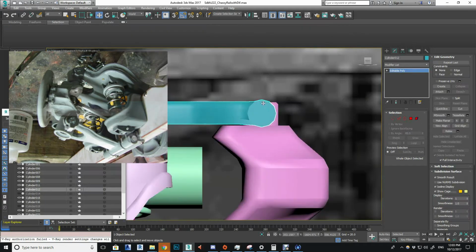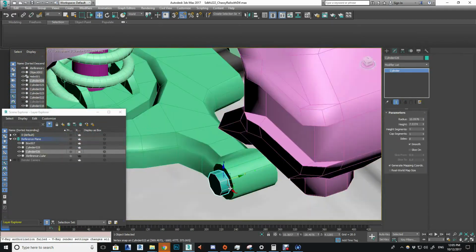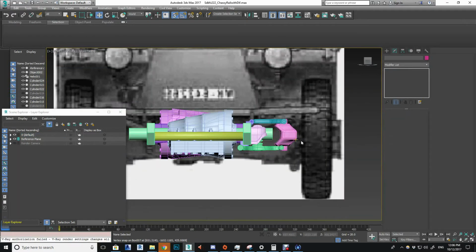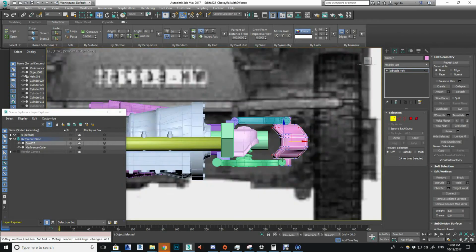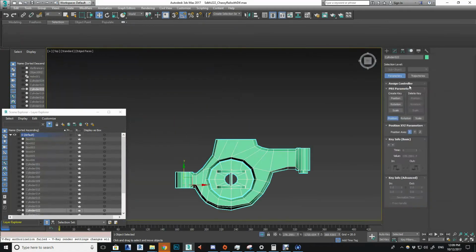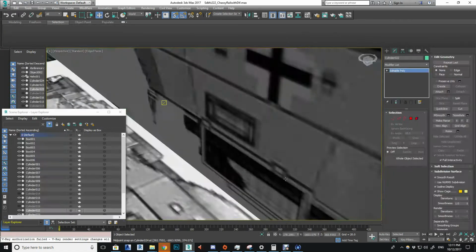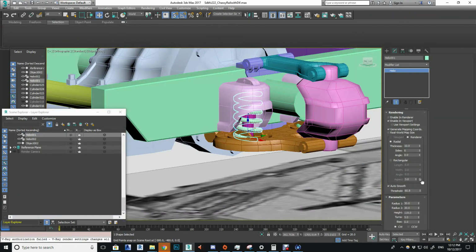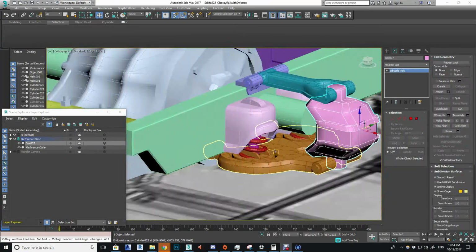You can see here I'm just adding in some pins to make it look like that's all attached properly. And then referring back to the front image plane, you can see that this lines up a lot better with our reference. One thing I did along the way was I widened up the chassis rails. They were looking a bit too skinny, and it made the hinge pieces that we made at the start have a bit more substance to attach to.